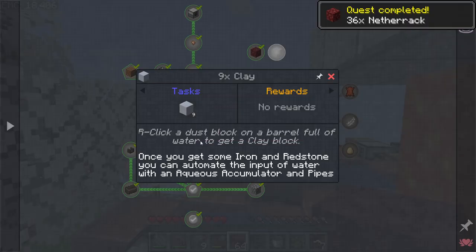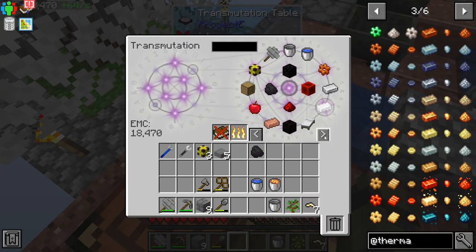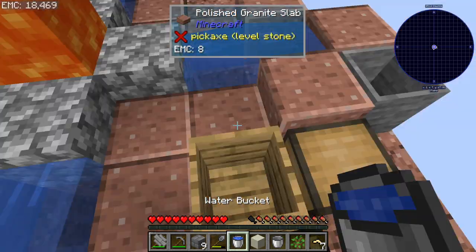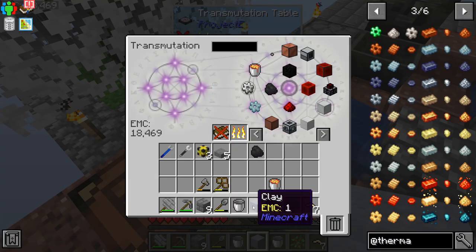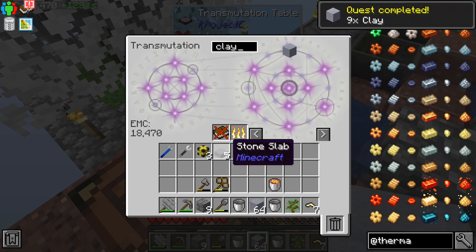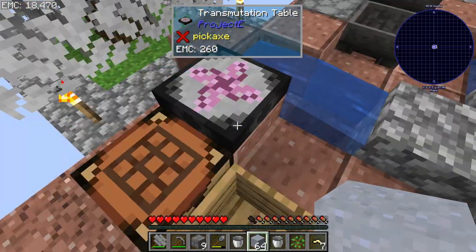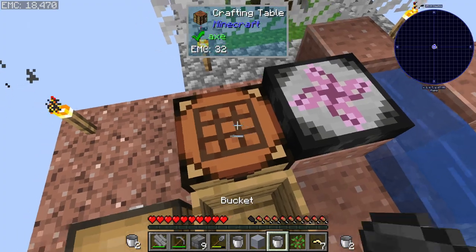Now it wants us to make clay. So clay is water and dust. So I'm going to put that back in and I'm going to grab a dust, grab a water. I'm going to go water and voila. So I'm going to EMC the clay. Grab, whoa, not 3 stacks, just 1 stack. Oh, the stone slabs are not EMCable. Well, that's sad, but whatever, it's not important. And I'm going to grab this clay and break it. Oh, okay, so it needs to be broken manually.